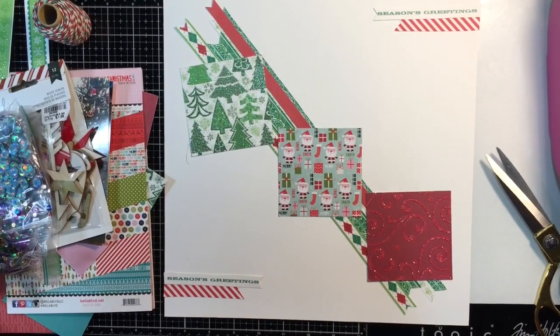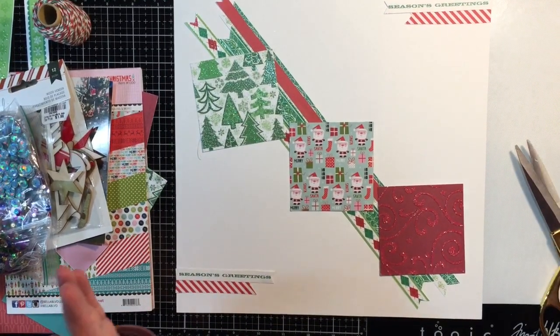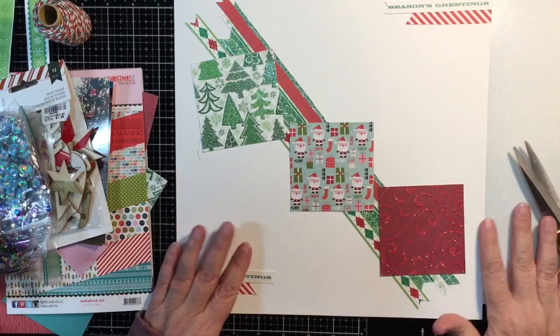Okay, so I've just gone through and did this whole layout and then realized the camera didn't turn on. So I'm just going to go ahead and go live from here.